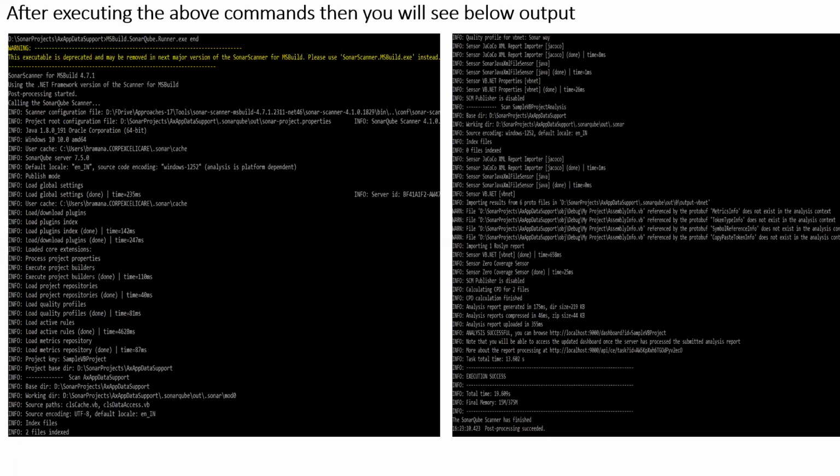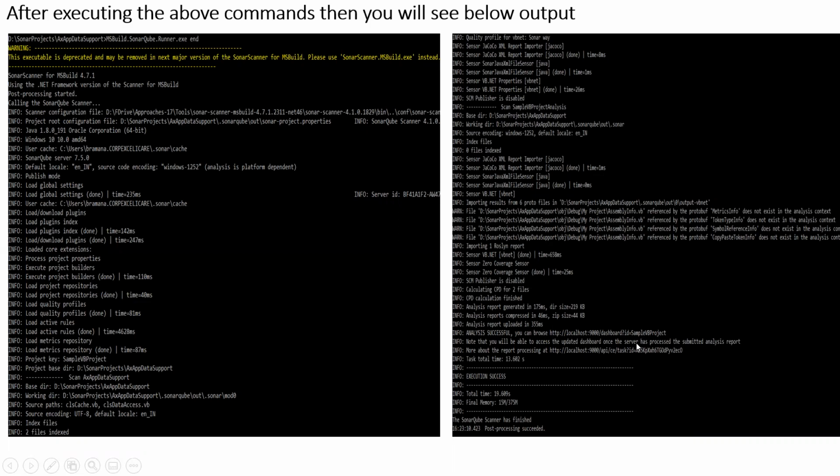Once you run it, you will get output like this. When you start it, the command prompt will tell you which files it is going to scan, which libraries it is going to load as part of SonarQube, and so on. When you give the end command, it tells you the analysis report was generated in 175 milliseconds, what the directory size is, what the zip file size is, and how long the upload took. All this information it gives here, and it will suggest you reach out to a particular URL to look at the reviewed points.